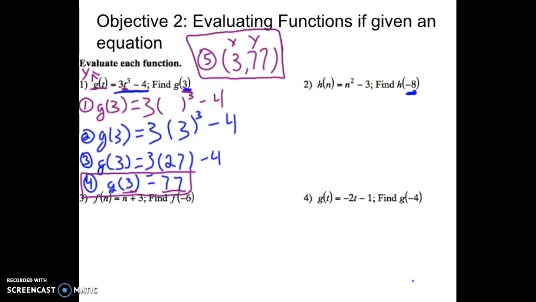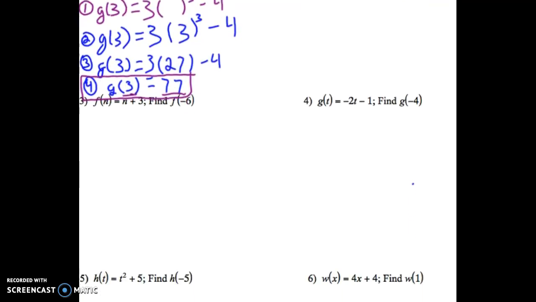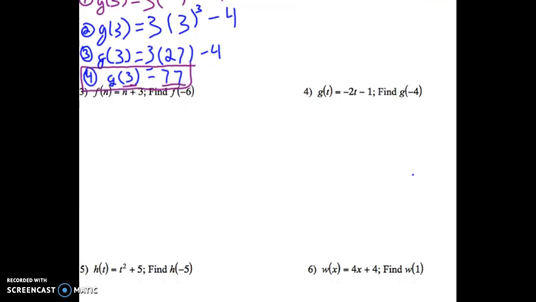Now, number 4, I'm going to get you started, because I want you to be very careful of how you work with negatives, because in Algebra 2 this year it only gets more complicated from this. It would be awful to continue to make simple math mistakes, mental errors with negatives, before we get into bigger concepts.